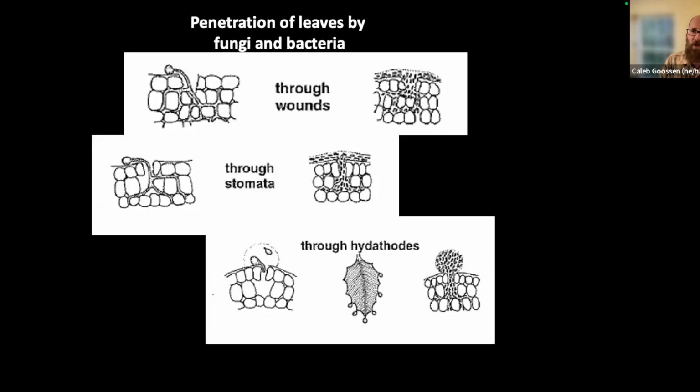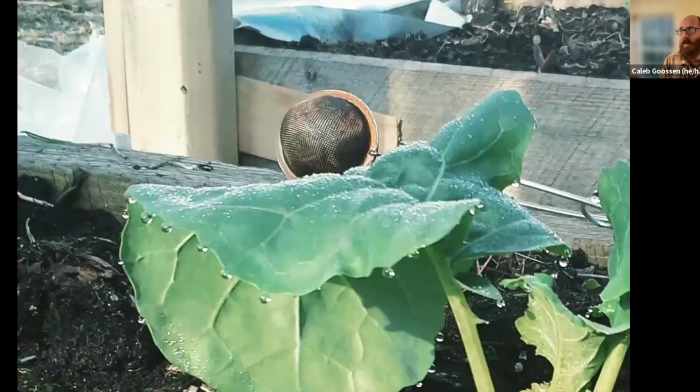If you've ever walked out and seen the morning dew on the grass, most of the time that's not morning dew. It didn't come from the air. That does happen for sure. But if you look at this picture, see these big balls of water at the drip tips on the leaves, those little spots, there's actually a bit of the physiology of a plant leaf because they are absorbing water and they're built to move water when it's sunny, right? When it's sunny, water is going from the roots up through that plant nonstop, and it is probably running out of water if it's photosynthesizing a lot on a hot sunny day.